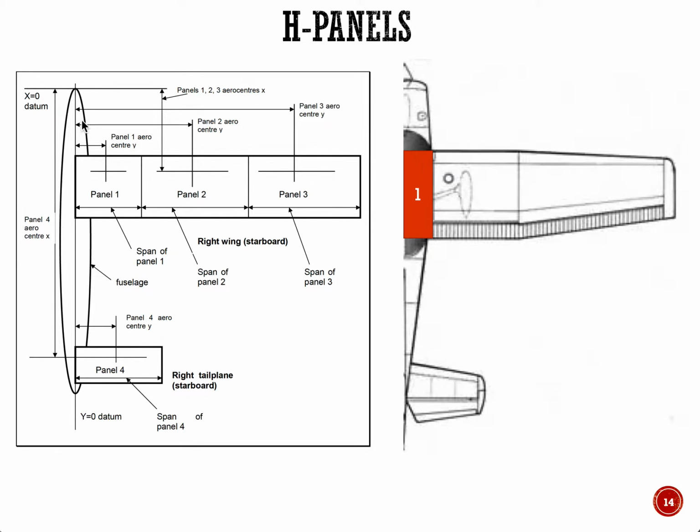Okay, and the way you model the wings and the tails is using panels. So you basically put together the wing piece by piece using these horizontal panels, including the tail. Okay, so here it is. I'm going to walk you through with an example of the C-152, right? So for the first panel that you're going to model, make sure the span of the first panel is the same as half of the fuselage diameter, or in other words, the fuselage radius, right? This is so that you can model the part of the wing which is actually embedded in the fuselage, right?